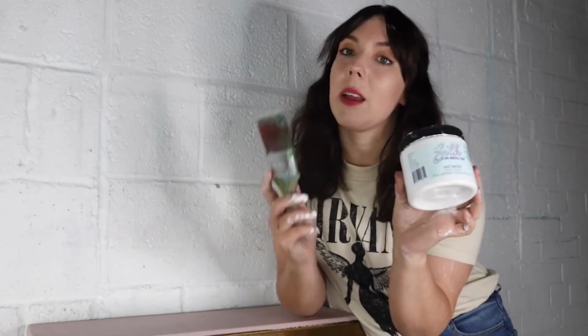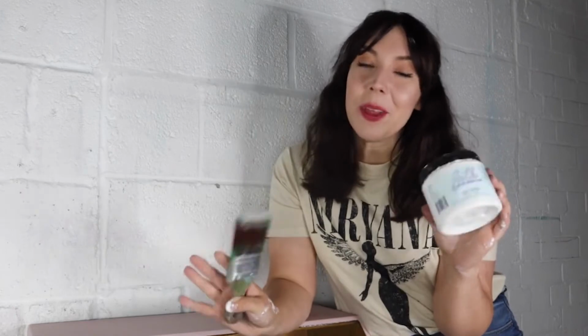So for the inside of this piece, I'm just going to use oyster again, which is what we used earlier with a mud cloth stencil, and I've got a fresh mini brush. So I'm going to keep it simple, and I'm just going to paint all of the inside of this bureau white.